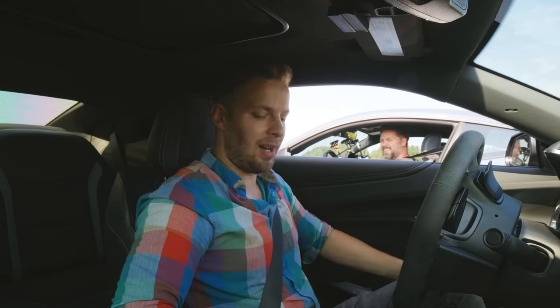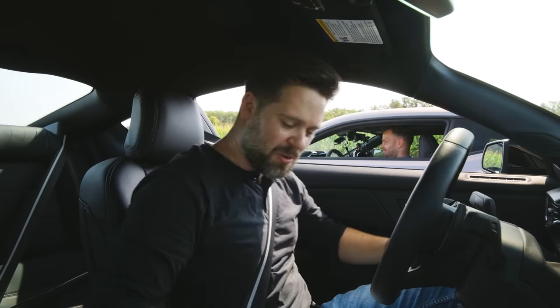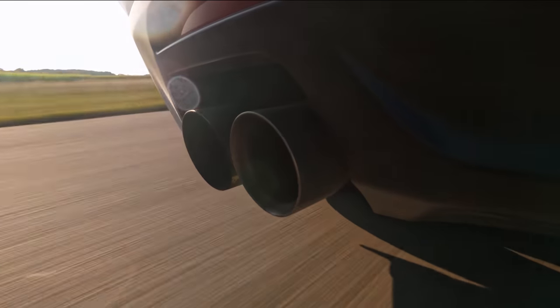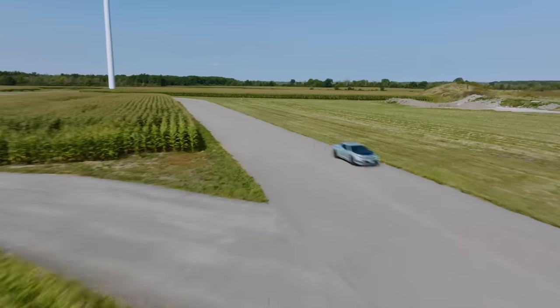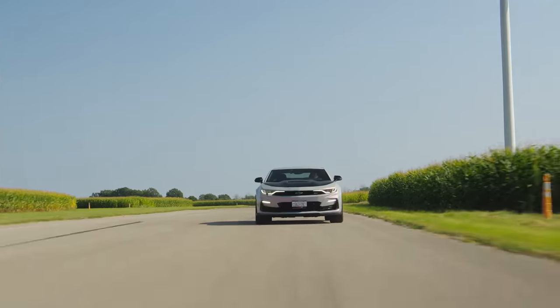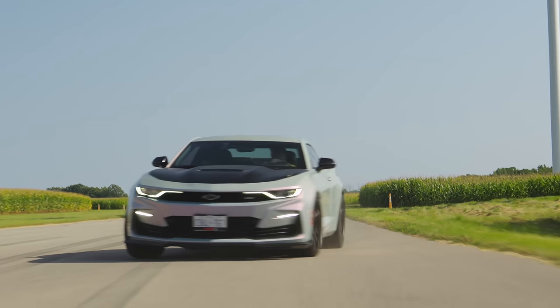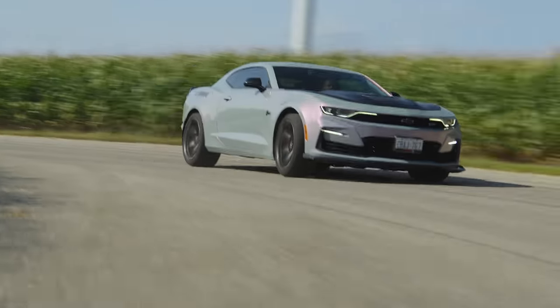We're at the track and I'm going to go refresh my memory of why this is the better car. Okay. Off you go. Okay, we have had the Camaro on this track many times. I just needed to remind myself and you that this is the best track car for the money. Like the Scat Pack and the GT that this sort of rivals, it has an incredibly usable amount of power.